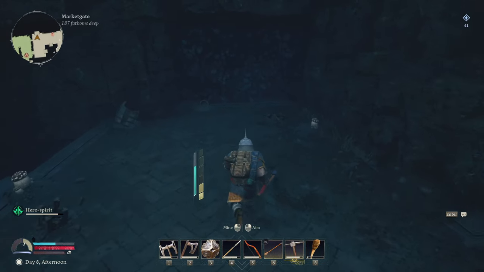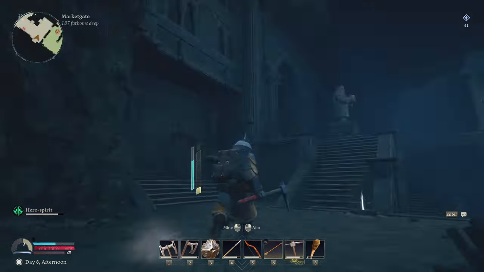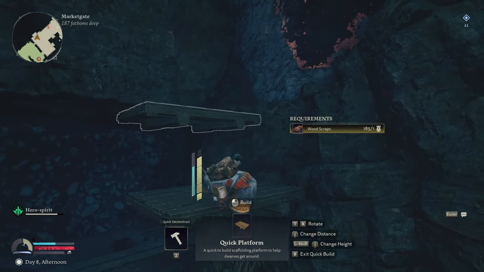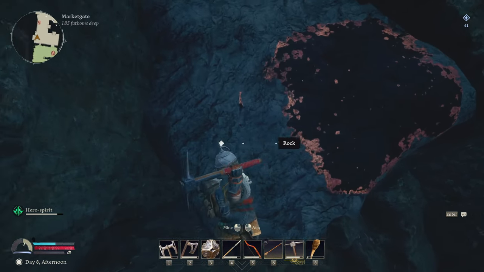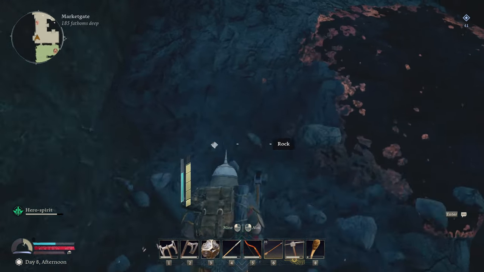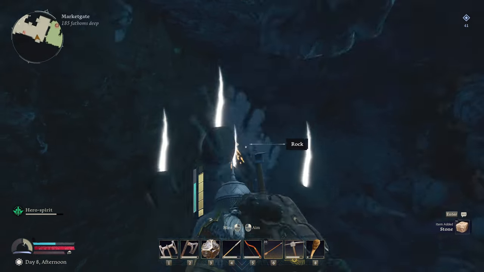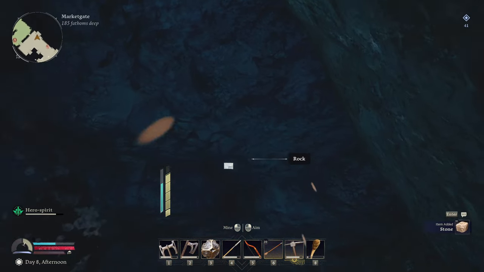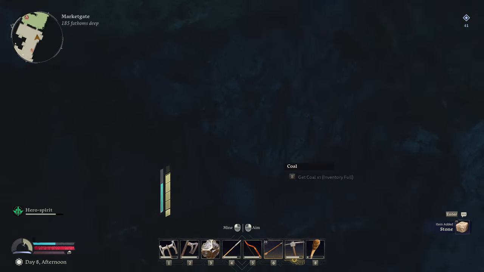We need to go back there. Where's the hole? Let's just go up. Sneak up here and get the Eldritch Blessing. This is going to give us way more rock. See if we can't sneak our way around this coal. We definitely need more than that.